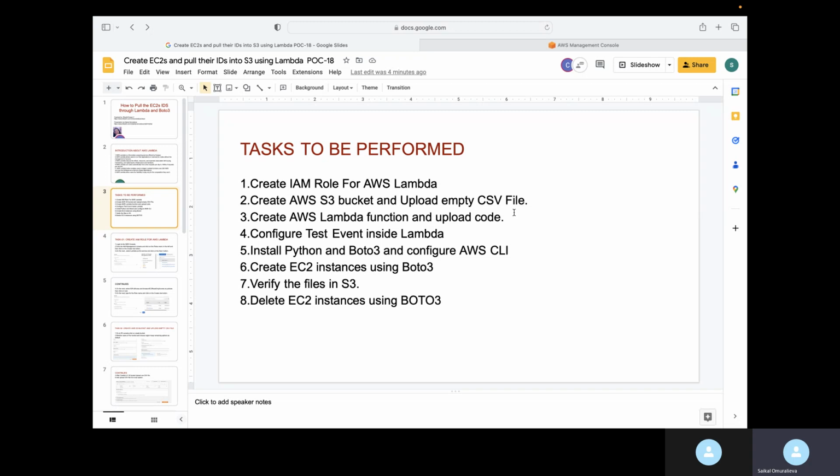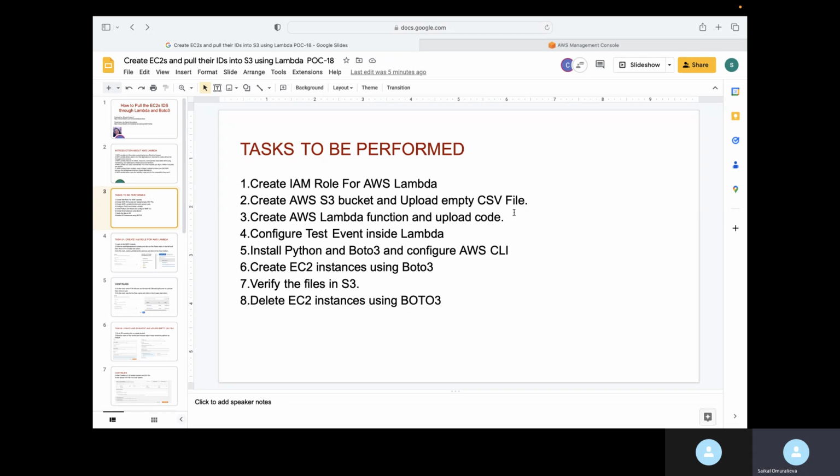We need to create an EC2 instance for using Boto3 and installing Python. We need to verify the files in S3. When the code starts working, it's going to create for us the EC2 instances which this code provides, and on this CSV file, we can see the ID numbers of our created instances.